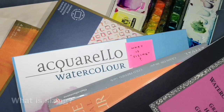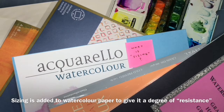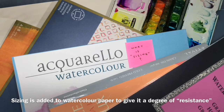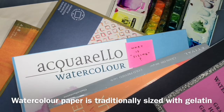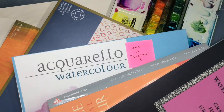Sizing is what gives water resistance to watercolor paper — otherwise it would be very absorbent and it would be impossible to paint watercolors on top of it. Sizing gives resistance to the paper and also makes it a bit more durable. Some companies make their paper sized to the core, meaning it's applied internally into the pulp, while others apply it on the surface only. You get what you pay for, which is why it's much easier to paint on good quality paper — they've been internally sized, the sizing is very even on both sides, and more often than not you can use both sides.